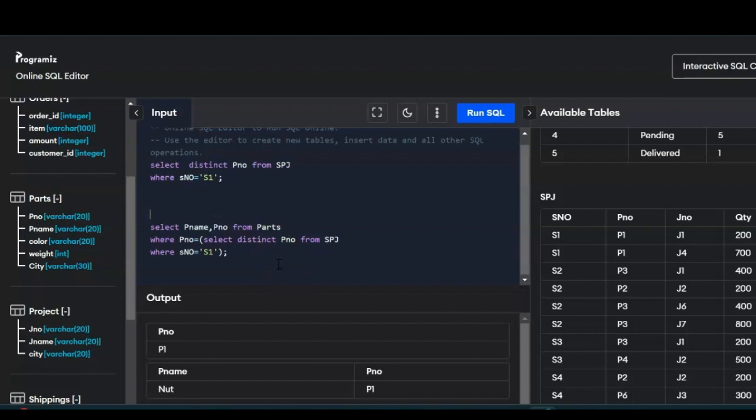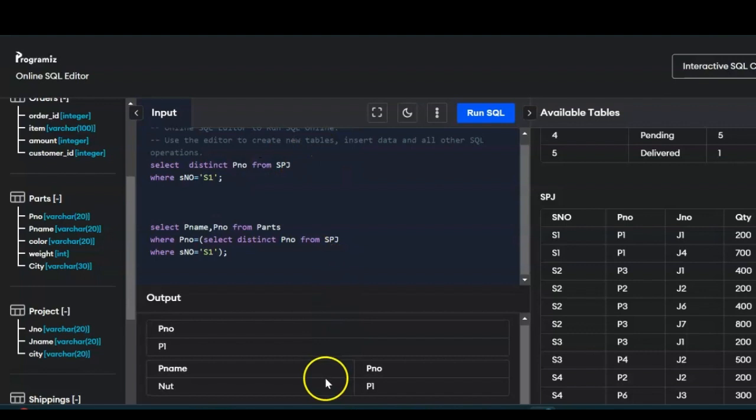Now you have to find out what is the project name for that particular project. So display the project name, comma, project number from another table. The table is not the same. Please be careful while writing. The table is parts, because our information about project number and project name gets connected in the parts table. So use the parts table and then write where project number is that value, whatever it is. It's not an exact value, whatever it will come. Since you are using 2 tables, you can use this query in this case. Okay, now the first one is done for you. Second one, for the P1 project, the project name is none.